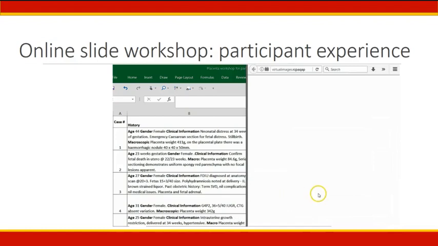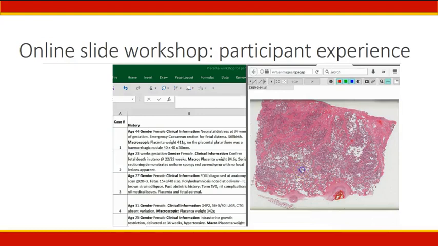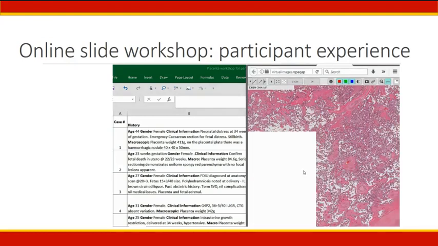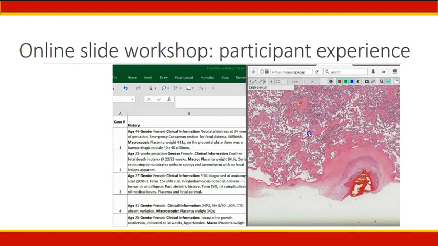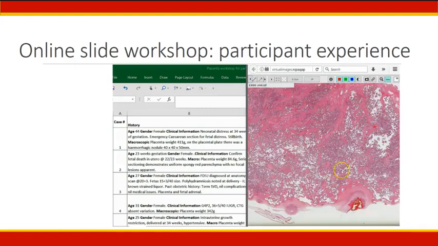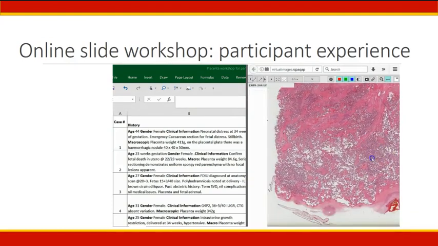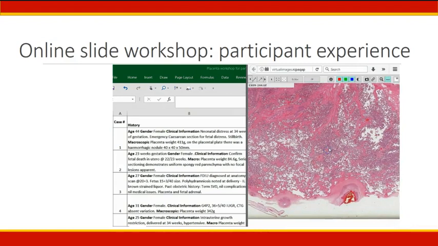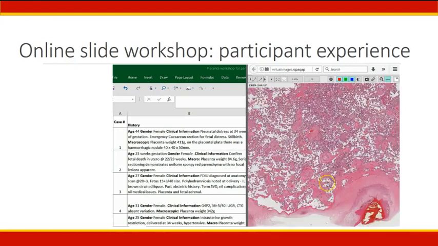I'm swapping roles. I'm the registrar, and I've received this spreadsheet by email. The virtual slides in the slide tray are represented by the thumbnail, and by clicking the image, this takes me to the slide viewing window, and I can pan and zoom in the usual way. I cannot see the diagnosis or the case metadata.